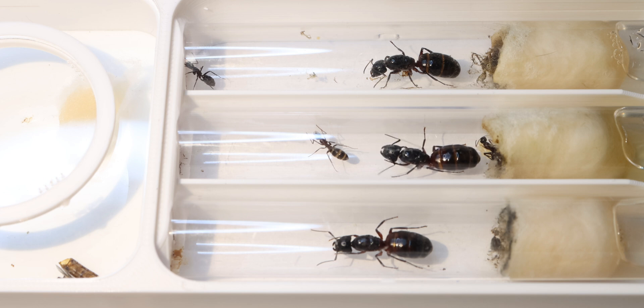Today the experiment looks like this. We sadly only have three larvae, but Camponotus ligniperda lay a batch of eggs and then stop, and since the first batch semi-half got eaten and died, it's not looking like a fast experiment right now. To be honest, I'm not sure we'll have any more workers before hibernation. But all in all, it's looking pretty good so far. My biggest fear was that when workers from different colonies would hatch there would be a war, but now it's just one colony because the workers are grabbing the eggs from the other two test tubes. I think it looks very positive right here and now.